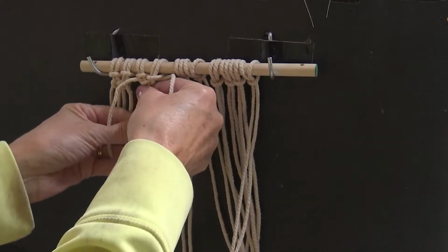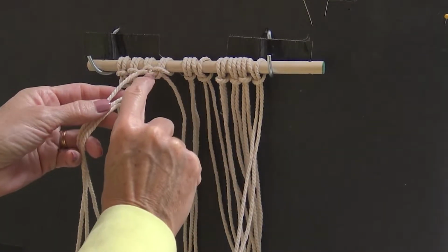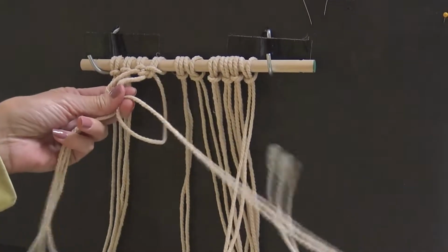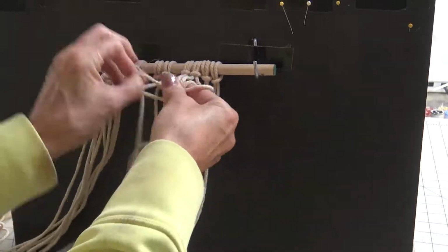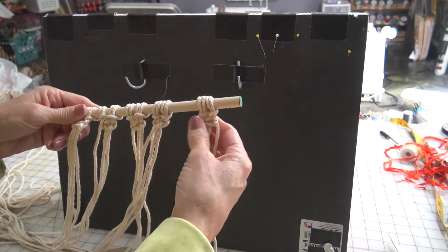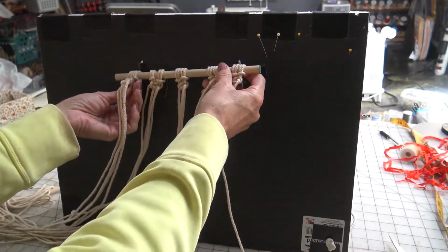If you get distracted or confused on which piece goes next, you can see that this cord goes out of the back of the square knot. The square knot takes 2 steps. So it goes out of the back, so that means that's the one you do next. So we're going to go left, right over that one, and right through the hole. After you have your square knots, I want to spread this out to where this is your hole and here is your hole, and then we'll gap the 3 in between, and we'll hang that on my board here.